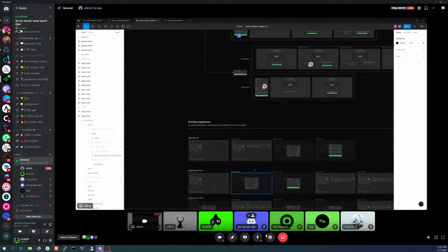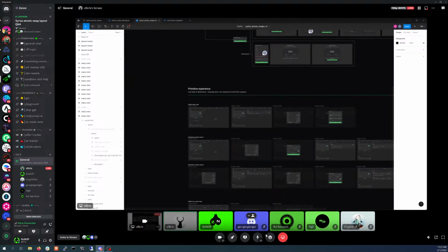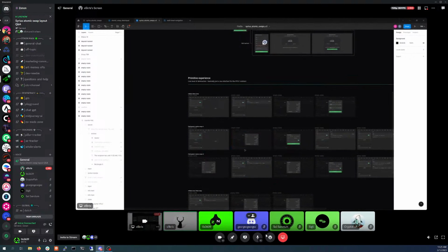And so I've spent some time now trying to imagine how the primitive experience would work and look, so that it tries to keep things super simple implementation-wise, but still be kind of usable to the user.